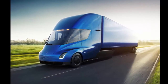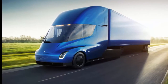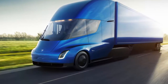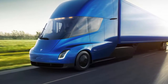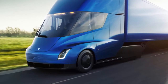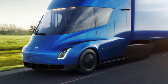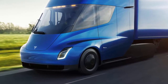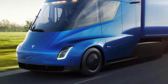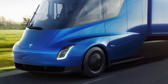Tesla caused quite a stir with its all-electric semi-truck when it unveiled the vehicle in November. Boasting 0 to 60 mph in a zippy 5 seconds and a range of 500 miles, as well as autonomous driving features and a design unlike any truck that's gone before, Tesla CEO Elon Musk hopes the Tesla Semi will one day transform the long-haul trucking industry. On Wednesday, Musk posted a photo showing a couple of the trucks embarking on their first-ever delivery run.